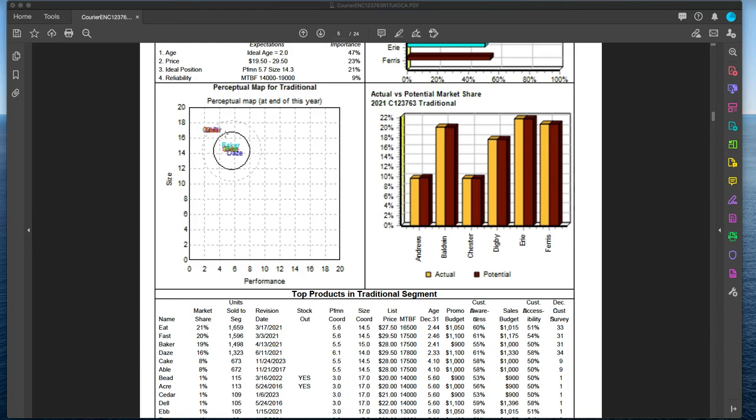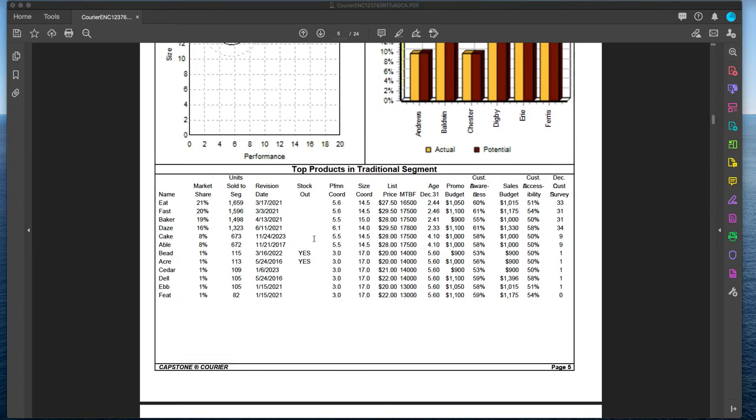What I would note here, just to remind you, is that you've got these two circles, an inner circle and an outer circle. The outer circle is your rough cut. As your products drift outside this circle, they'll lose all demand. Within this fine cut circle, as you drift outside of it, you will lose some demand. You'll want to try to keep your products within the appropriate fine cut as much as possible. But as they drift outside, depending on if you're using a life cycle strategy, they'll probably have a little bit of a bumpy road as they fall outside the fine cut and then outside the rough cut and transition into another segment.